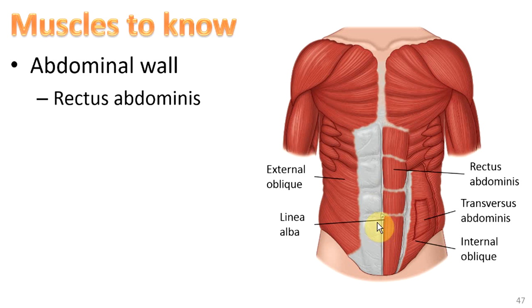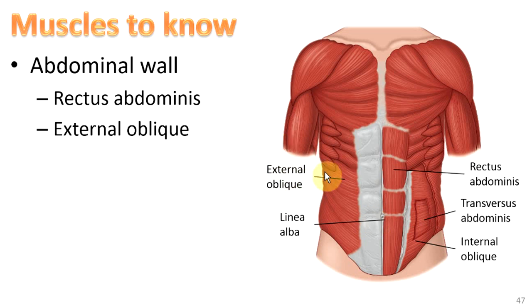It's honestly a little bit difficult to say where it originates, but I can tell you it originates up here on your ribs. When you contract this muscle, it pulls the pelvis up. Well, it depends. You can pull the pelvis up, or you can do a sit-up and pull the ribs up. It doesn't really matter, but it definitely flexes the trunk. You can imagine, it crosses multiple joints called your spinal joints and causes your trunk to flex. This is how you do a sit-up. The external oblique.